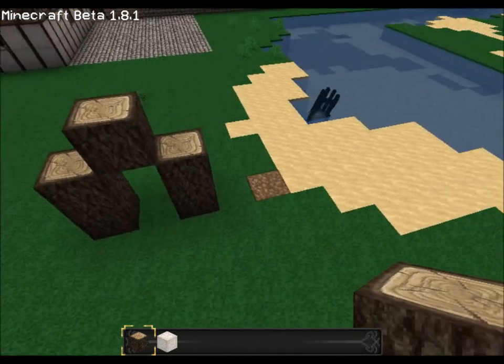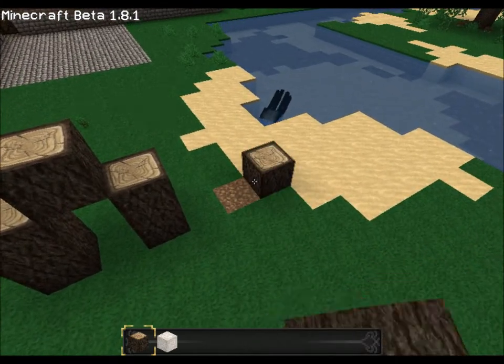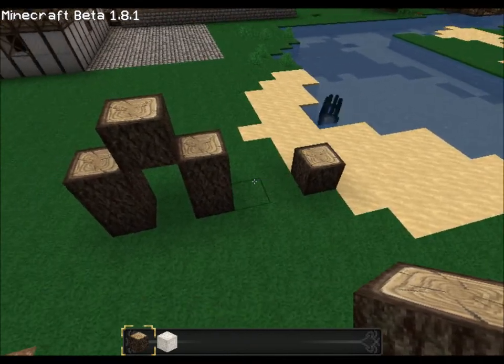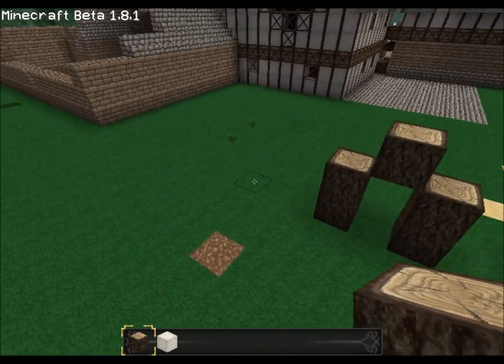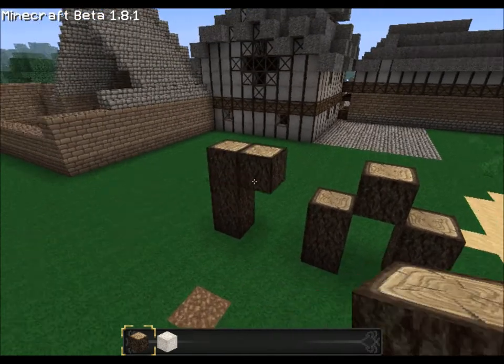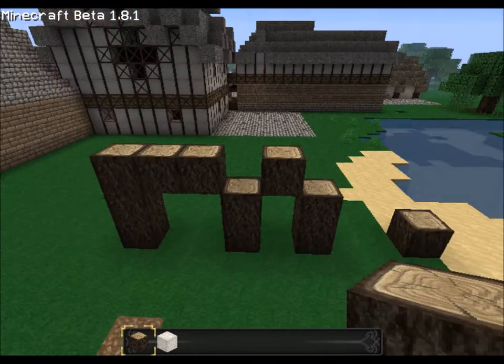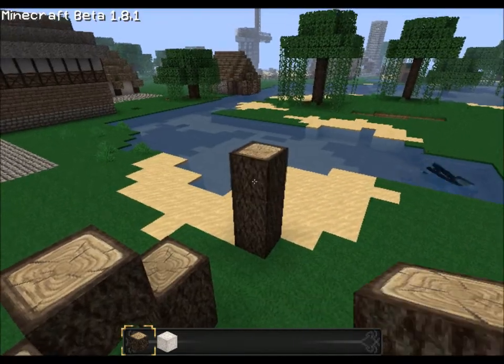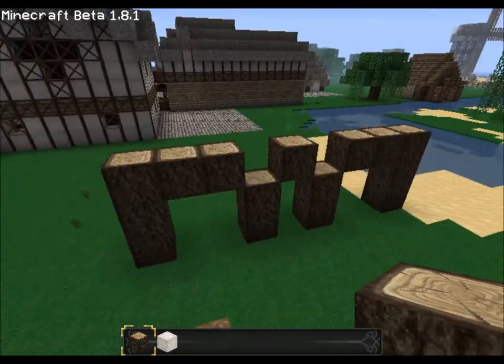And then what you want to do is place one, but two spaces apart. Like that, and then bring it up three, and then go along like that to create the window. Oops, sorry about that guys, and then do the same on that side.